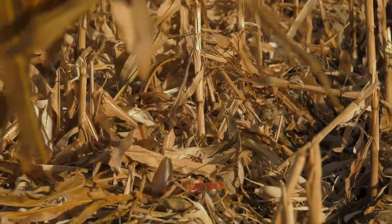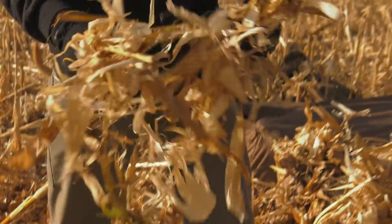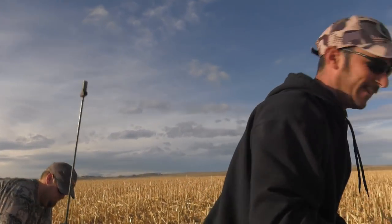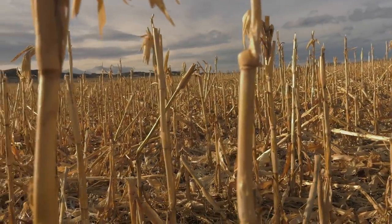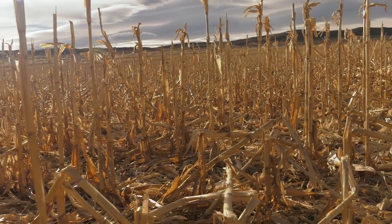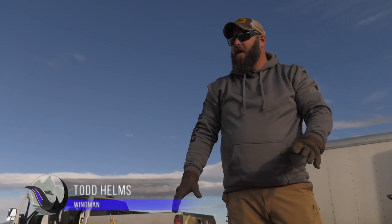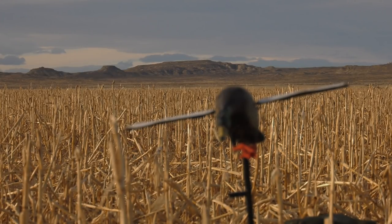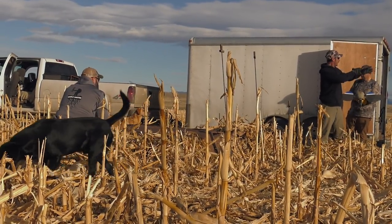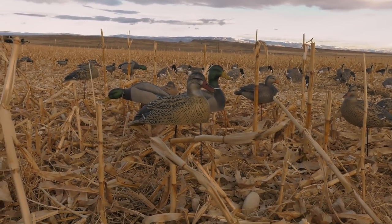Want to grab it from further away so you don't mess up your cover around your blind. We're going to get corn in real good here. There's a ton of food here with these picked cornfields. If you look around on the ground, there's a ton of ground cover. It's way easier to hide in a field like this than if it was chopped for silage. Primo location — these guys did an awesome job finding this and finding birds. Birds are going to jump off just like this and come right up into here. Nice teardrop shape, so the birds hopefully will be landing in our faces.